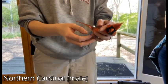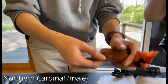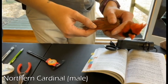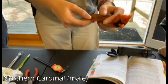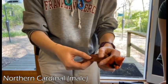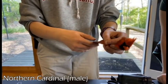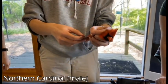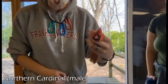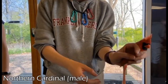And these guys, you can't age cardinals like the other birds. They don't have any good indicators on their wings like the downy woodpeckers do. So this guy we can only call an after hatch year. We just know he didn't hatch this year, but he could have hatched last year, he could have hatched 3 years ago, we just can't tell. So with cardinals, the best way to age them is if you find their nests and follow them throughout their life cycle. Or if they've hatched that year, you can tell them. We have a beautiful cardinal, our state bird.